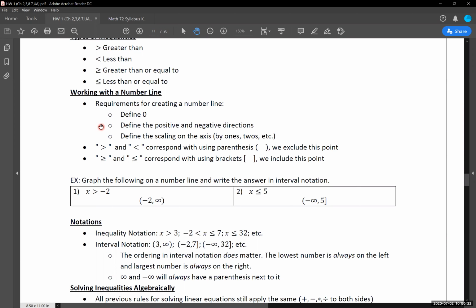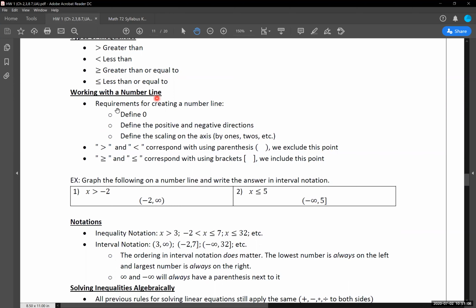And I emphasize this because a lot of people, when they are writing and drawing out their number line, will say everything to the right of 0 is a positive, and then everything to the left of 0 is also positive. And it begs the question, how do we get negatives then, or where do we put negatives down on this thing? And the answer is, if we have it set up that way, we can't, and we get wrong answers. And then last but not least, we need to define the scaling on the axis or on the number line. We have those little tick marks showing up, as it were. Am I counting by 1s? Am I counting by 2s? Am I counting by 5s, 10s, etc., etc.? So we need to define those for ourselves.